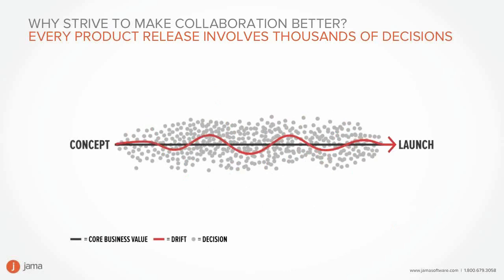We can ensure that the decisions we've made can be easily revisited so that we can understand who else was involved in those conversations and not have to, again, make assumptions or try to remember exactly what happened. Rather, we can look very specifically at the decision that was made, understand the why, and move forward from there. So we can push forward, we can stay closer to the core business value we want to deliver, and this alignment becomes important, and this alignment is really all about that collaboration.